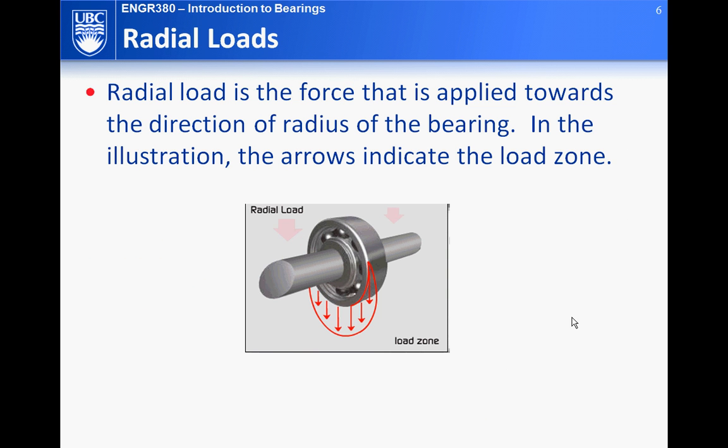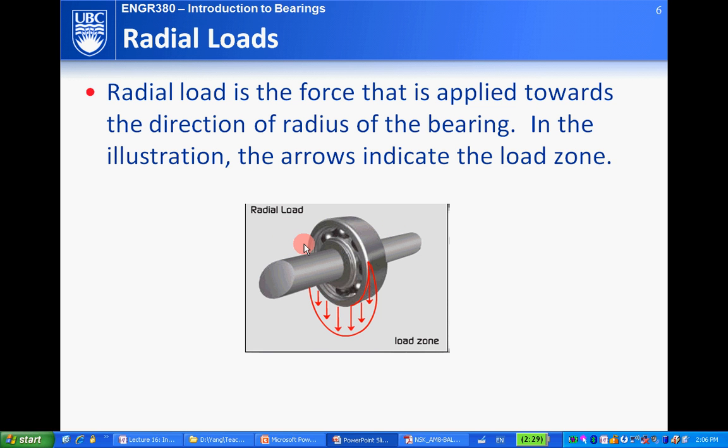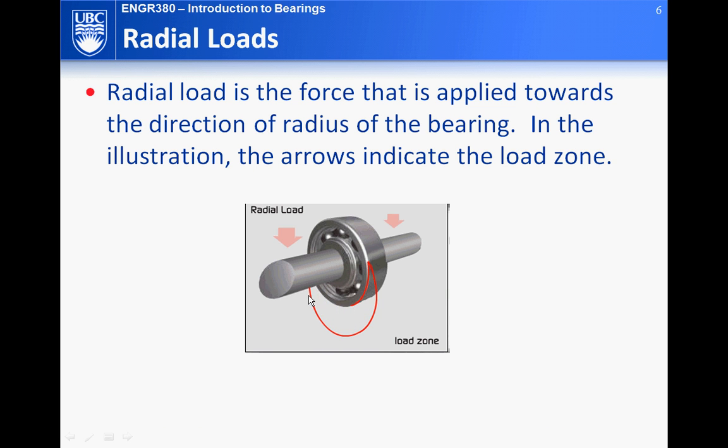What do we use the bearing for? We use the bearing basically to take a load, to support a certain kind of load. The load is supported through the bearing and ends up going to the ground. One typical kind of load the bearing will support is the radial load, which is the load in the direction perpendicular to the shaft. The drawing here shows the distribution of the radial load along the bottom half of this bearing. It's not evenly distributed. There are some nonlinearities in the load distribution.